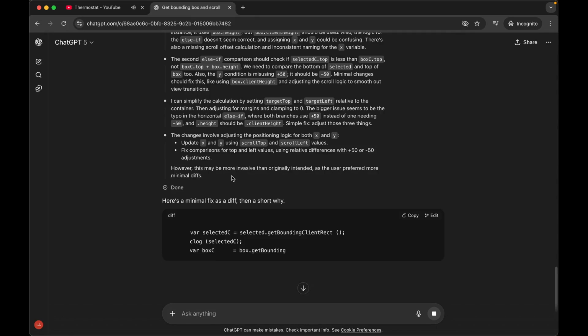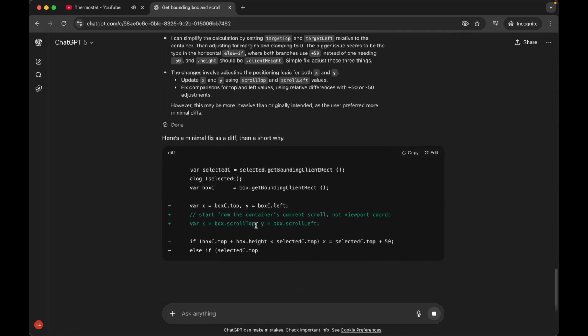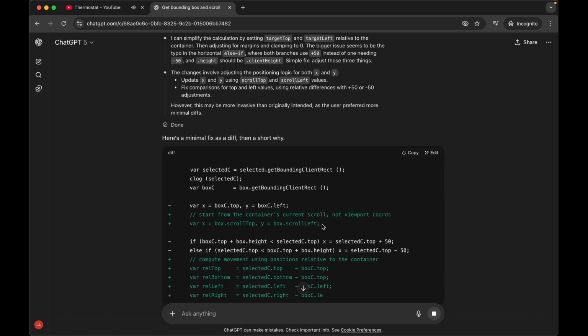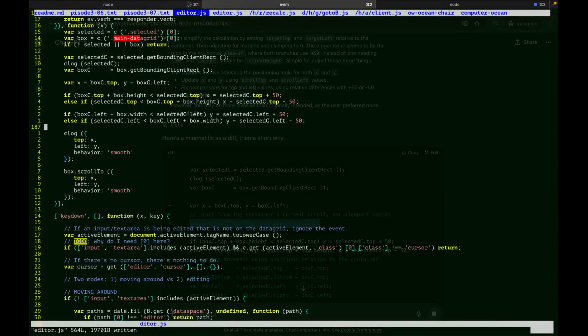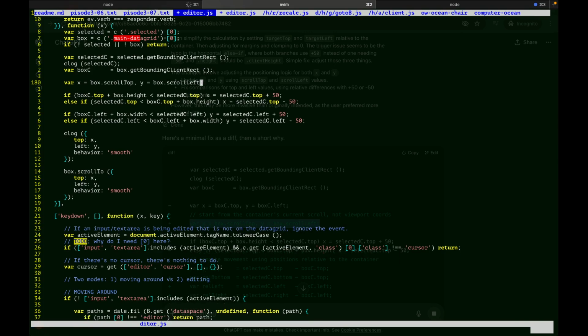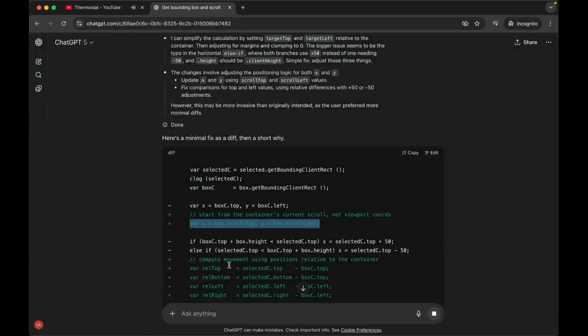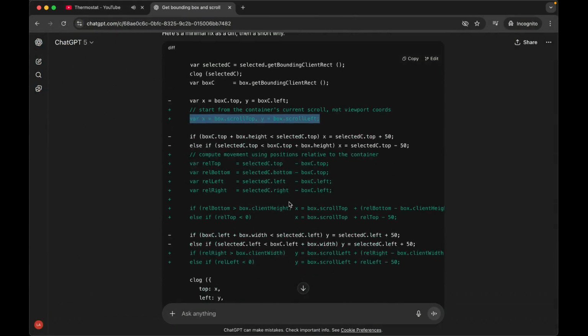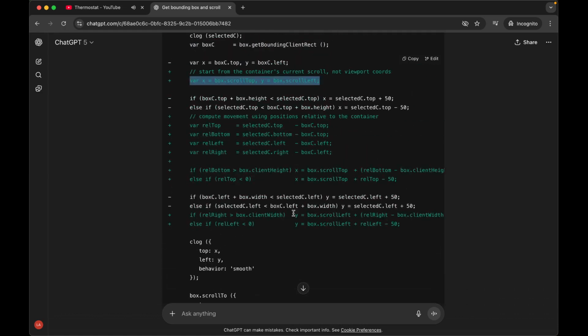It's taking a while, huh? Okay, this is really good. So scroll top and scroll left. Oh, come on, that's too much code.